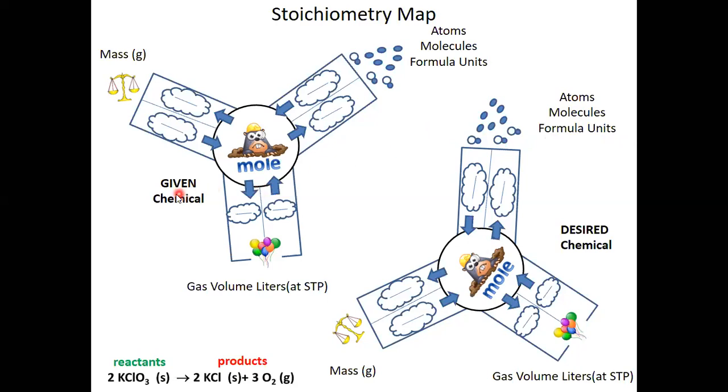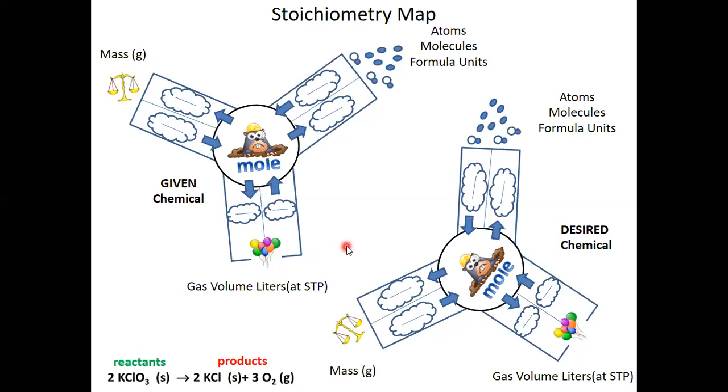To organize our thoughts, I created this map. This map shows that there's always going to be a given amount, some numerical quantity that we already know about, and some desired amount, some numerical amount that we're relating that given quantity to. So reactants, things that we begin with, the quantities of those are specifically related to amounts of products that we could create. If you recall some time ago, we talked about an analogy: if you had ingredients for making French toast sitting on the counter, the ingredients really determine how much French toast you'd be allowed to make. They're related in what we would call ratios.